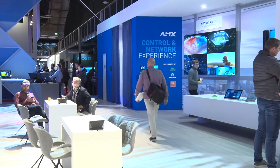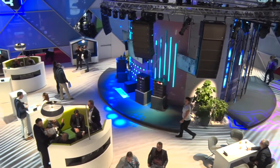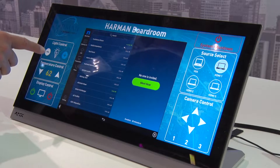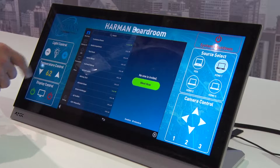What's great about this is that you can put it in any size space, ranging from a huddle space all the way up to a boardroom. We've got touch panels ranging from 7 inches all the way up to 20, and the ZoomRooms controller can run on any of those panels across the entire range. That really means you have a solution for the smallest space all the way up to the largest space — and that's just the touch panel piece of it.